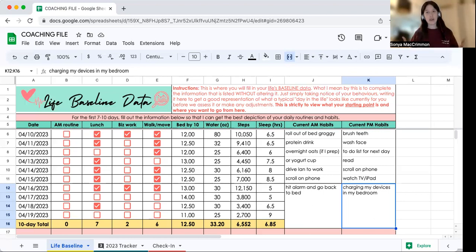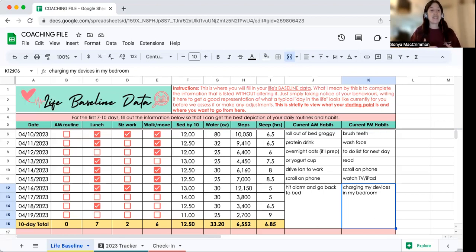So what I wanted to leave you with from this episode and this information is that I really wanted to connect to how do I feel after taking this data? How do I feel being able to see this information? And as annoying as some of it was, it was also just as liberating to see this information and be like, wow, okay. Honestly, I didn't realize there were some days where I was taking more steps than I thought. And then I was also drinking way less water than I thought.